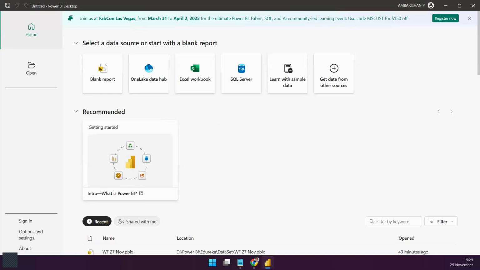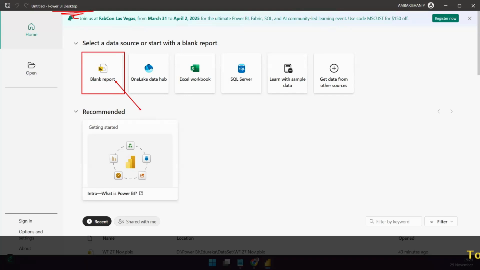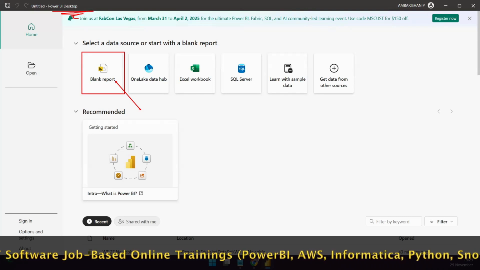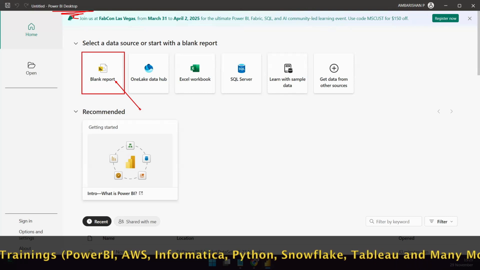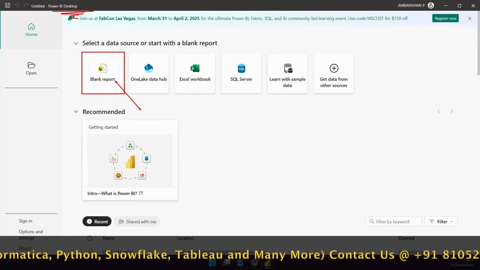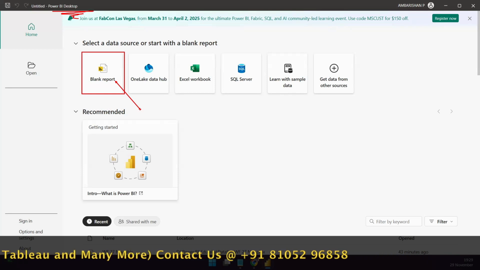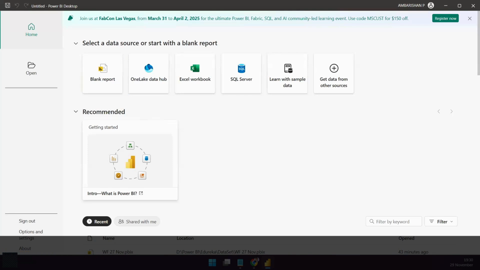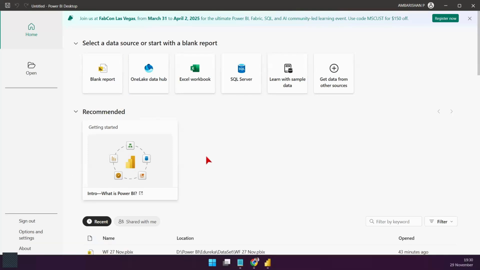Now, whatever you do inside the Power BI desktop environment is called a report. So you will be building a report. If you're coming from a different background, let's say you already have experience working with Tableau, that's again one of the competitors we have, a different tool out there, which is also more of a data visualization tool. If you come from that, you may have concepts like report, dashboard, and these different terminologies. I want you to see this in a different way.